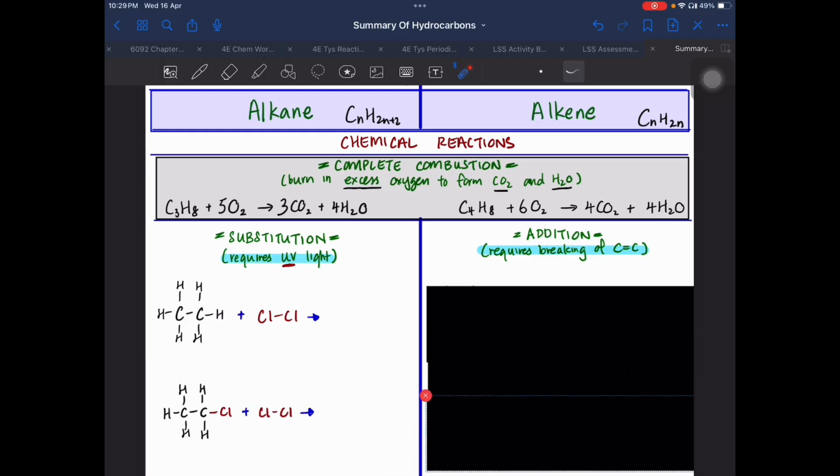So over here, I have two examples of an equation. One is this chemical here. It's a 2-carbon alkane, right? If you look at the whole structure, there's only single bonds, and each of the carbons has 4 bonds. The formula is C2H6, etc. You're going to add this with chlorine, which is Cl2, in the presence of UV light. Now, what will happen in terms of substitution? Substitution means one of the chlorines, just one of it, is going to replace one of the H over here. So it's going to be a 1-to-1 swap.